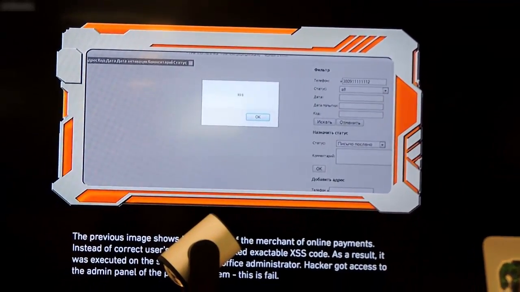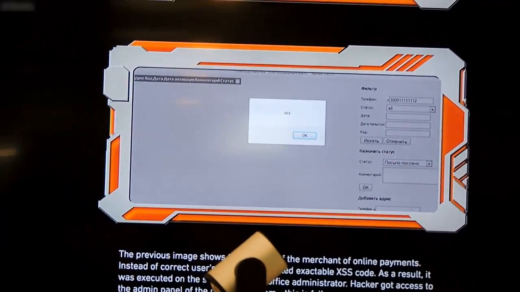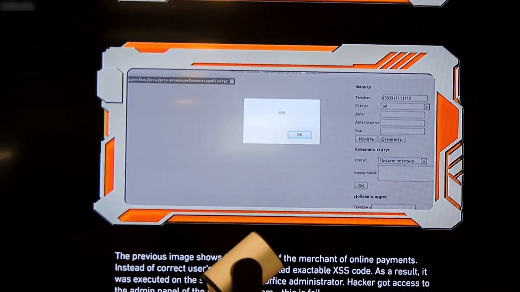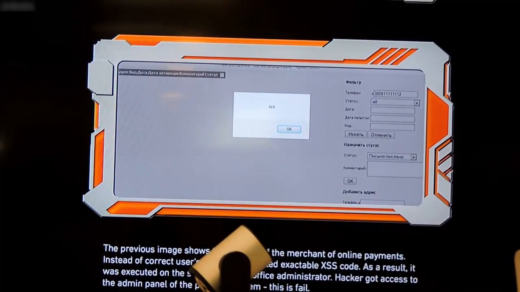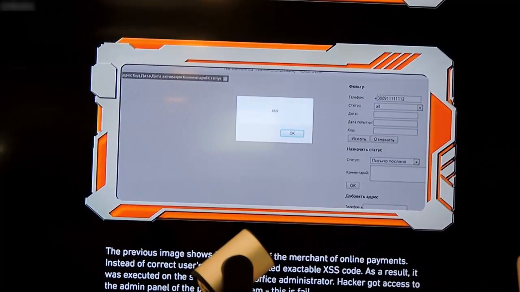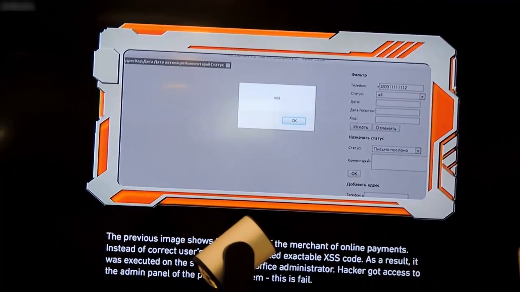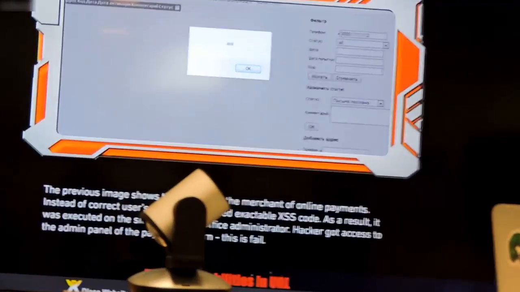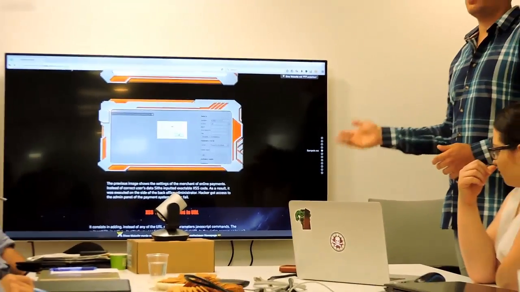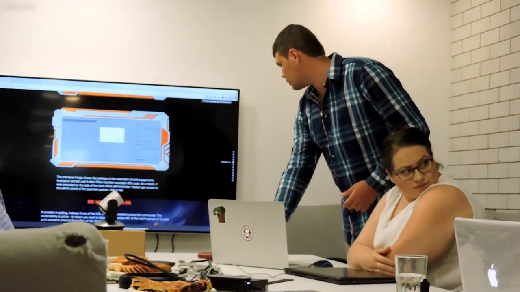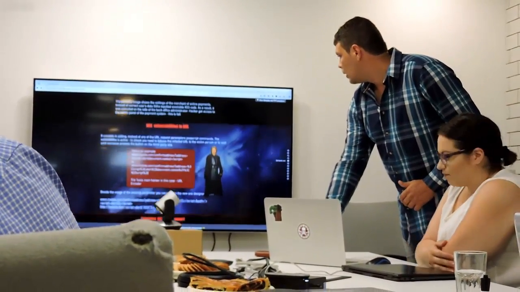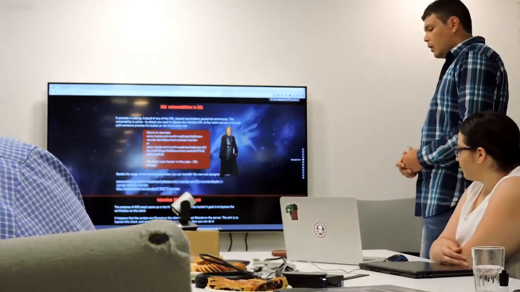So I can log in to the back office of this bank payment system and make payments, withdraw money, do whatever you want. It's much stronger than even having access to a common user. You can steal only his money, but in this case you can steal all the money of this bank. So the most dangerous places are those that work with back office operators and so on. And now we see how it works. We go ahead.